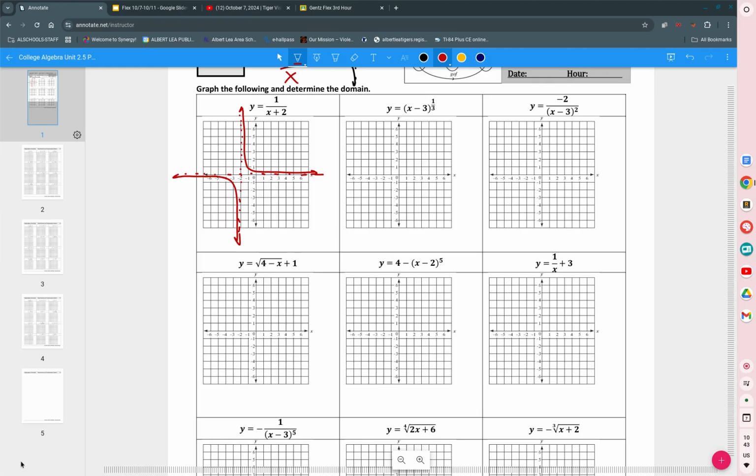The next one. A lot of people might ask a question about this, but this isn't too bad because this is the same thing as the cubed root of x. X to the 1/3 and cubed root of x, those are the same thing. And maybe you remember that the parent function looks something like this. So what's the transformation going to do to this shape? It's going to move to the left or to the right 3. Right 3 units.